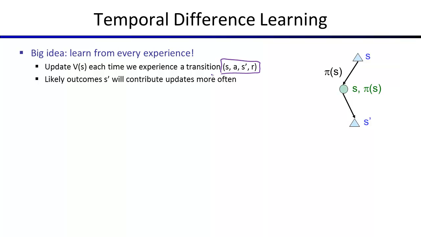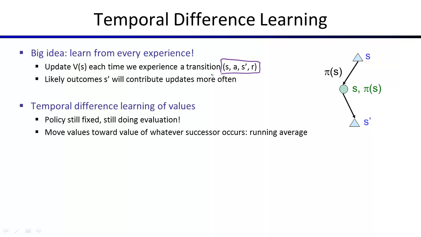S primes that are likely will over time contribute, but we're going to average them in as soon as they happen. Okay, what does that mean? The reason this is called temporal difference learning is that I'm in a state, and I currently think the state is worth 50. Now I take an action and I land somewhere. Maybe I land in a typical outcome, maybe I don't. Maybe it's a rare event. That'll all wash out in time. But I land somewhere. Maybe I get a reward of 10, and I land in a state that's worth 100.